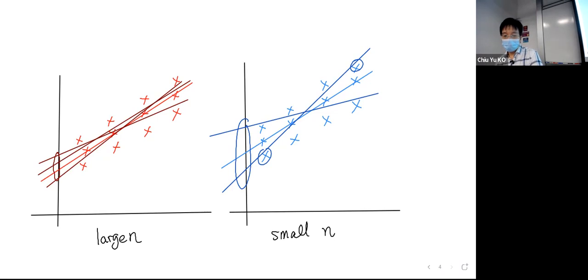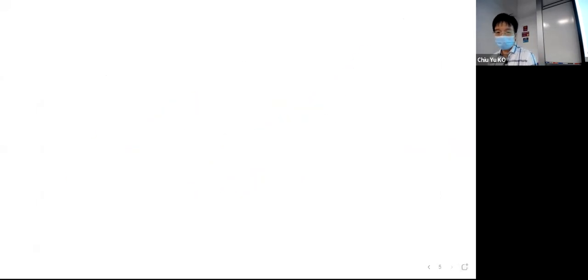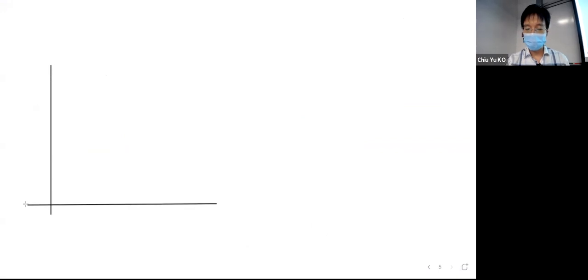Of course, I try to convince you this is the right formula, okay? And I'm continuing to convince you why you have the xi square, okay? The third part, right? Here, when xi is larger, the variance of A is larger, okay? The idea is also rather simple, okay? Let me do it here again. I hope by now you should be able to think why this is true, okay?